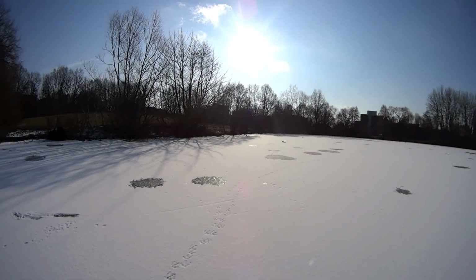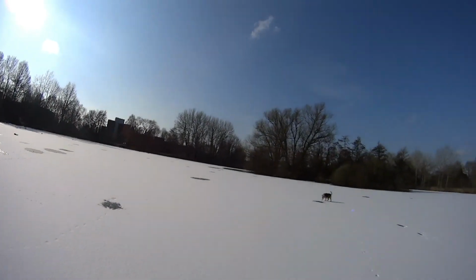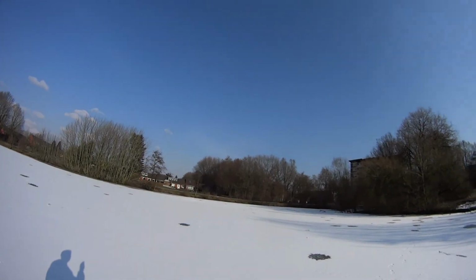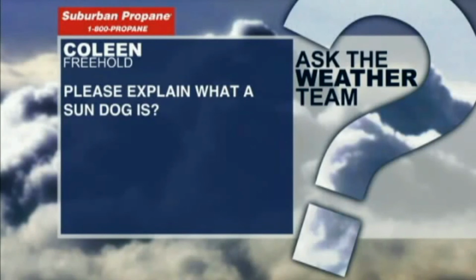It's so nice. Very nice day. And yesterday I've seen a double sun, a so-called sun dog, as I have learned on the program of CBS in upstate New York. Tonight's question, just like Wednesday's question, having to do with atmospheric optics. Colleen from Freehold asking me to explain what a sundog is.